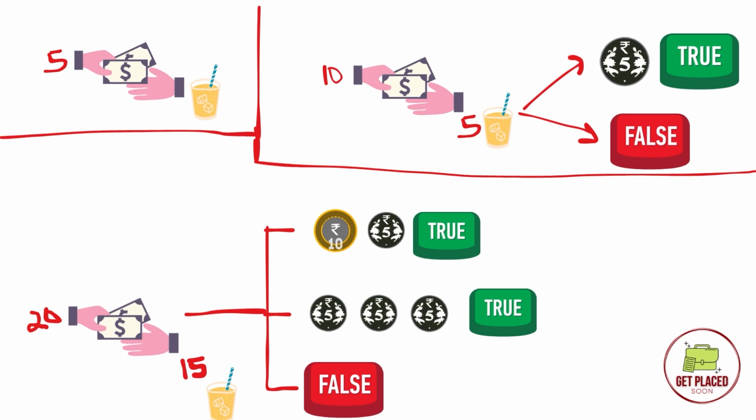By the way, we prioritize giving one 5 rupee and one 10 rupee coin as this is the most optimal choice. If we have at least one 5 rupee coin left with us, it can be used for the next billing, right? That's why the first option is giving one 10 rupee and one 5 rupee coin. So let's take an example array and see how it goes.